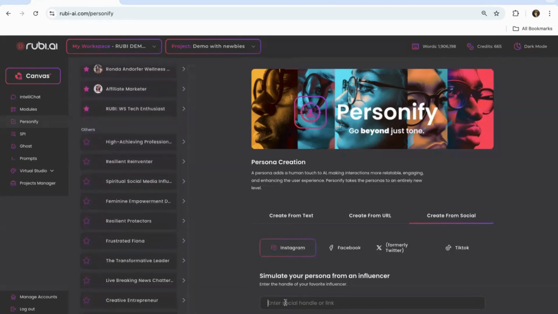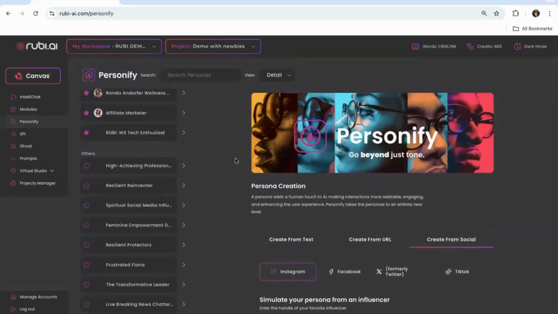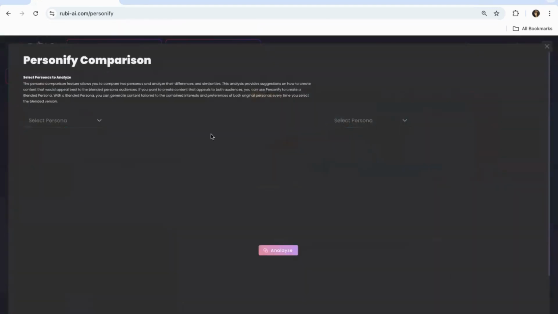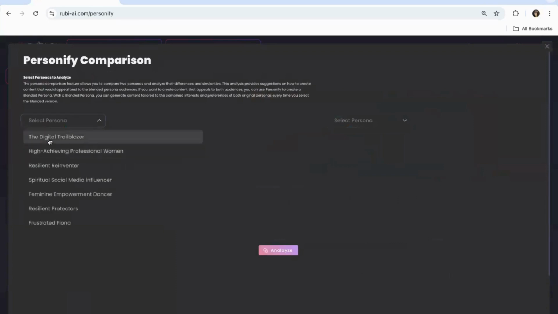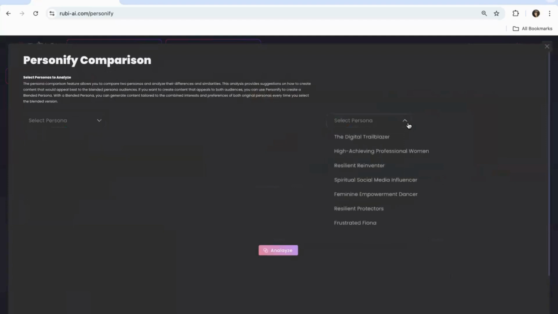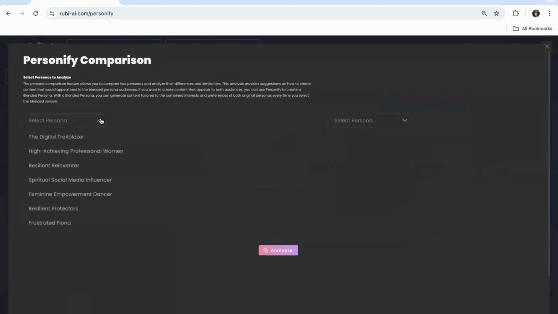There's all different things that you can do in Persona. In addition, on the top two plans, the $50 and the $100 plan, you can actually compare two personas and create a comparison between one and the other. I'll give you that example.